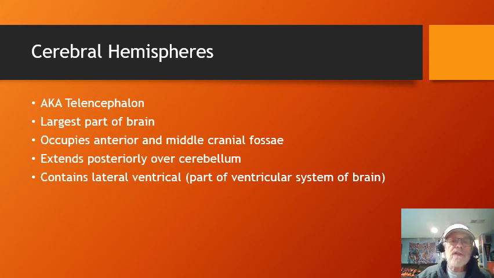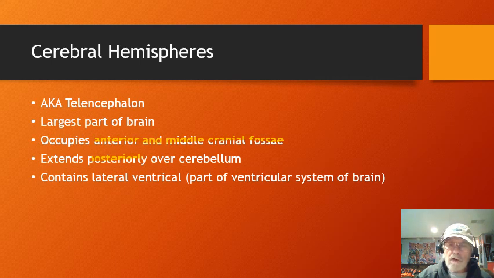What happens is the cerebral hemispheres occupy actually the majority of the anterior and middle cranial fossae. Okay. What about the posterior? Well, the posterior cranial fossa, that lowish portion in the back, basically what sits inside there is going to be the cerebellum, and the cerebrum, or the occipital lobe, the back portion of the cerebrum, sits on top of the cerebellum. So the cerebellum sits inside that posterior cranial fossa.